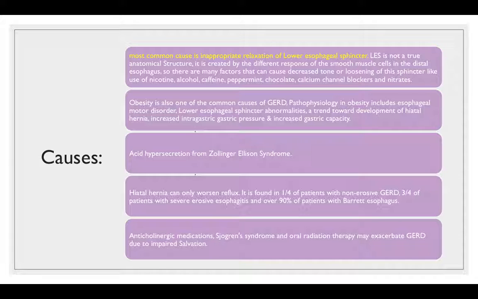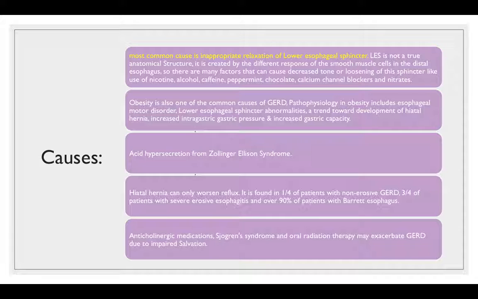Any factor that is going to increase the intragastric pressure, definitely it will lead to GERD, and obesity is one of the most important things in that. And increased gastric capacity, like in an obese patient, the capacity is increased. So that's why it is going to affect GERD. So this is how obesity is related to GERD.